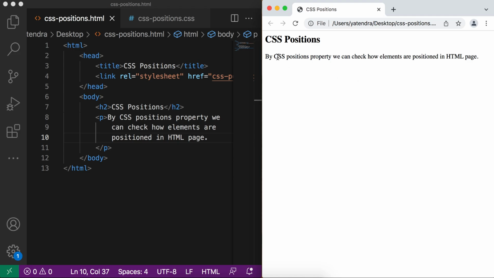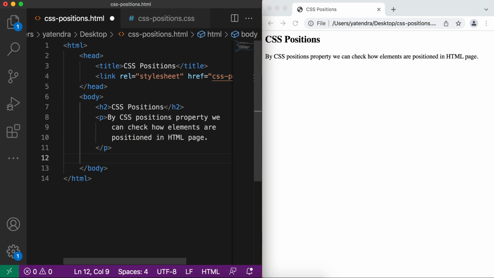We can customize this flow in HTML by use of the position property. Here we have multiple positions available in CSS, and also some other properties that work with the position property. So let's discuss one by one.